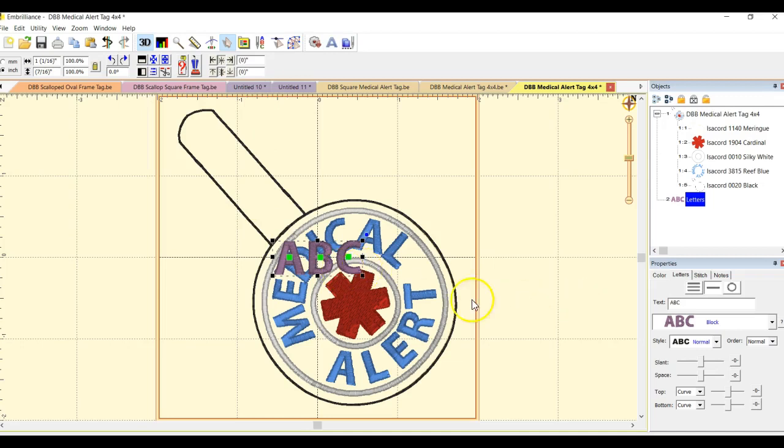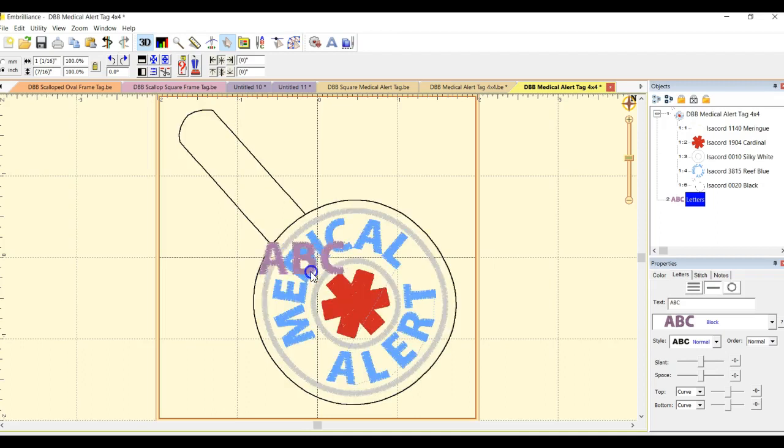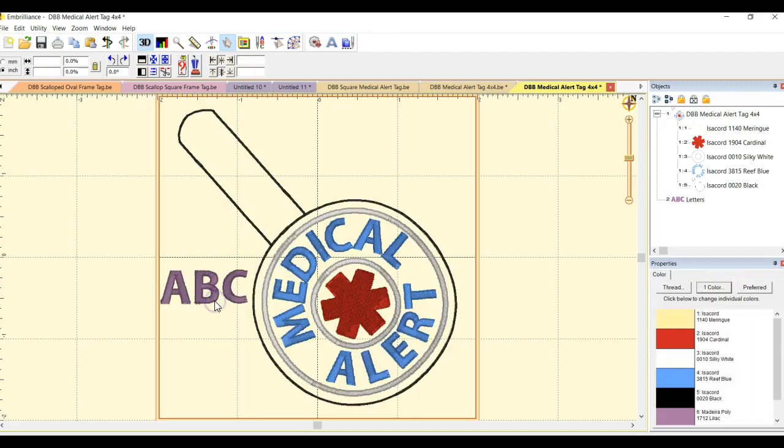What that does is it brings up in Embrilliance this block font that is part of Essentials, and you're welcome to use this font or any of the other fonts that you've already purchased. The size of the area that you can fill here is slightly less than 1/2 of an inch. So I'm going to move this over to the side, just by clicking on it with my mouse and scooting it over a little bit so we can see it better.